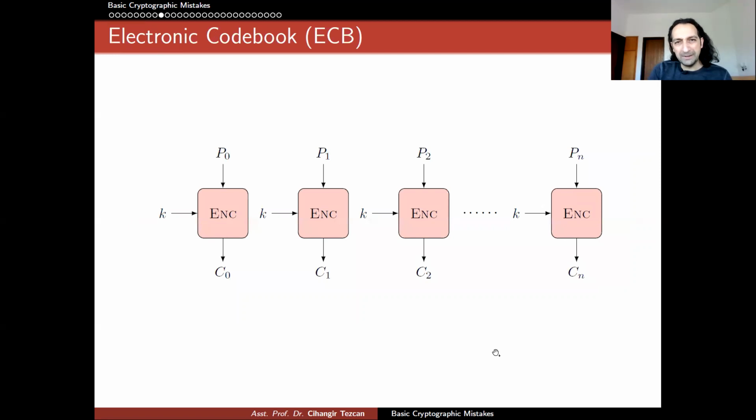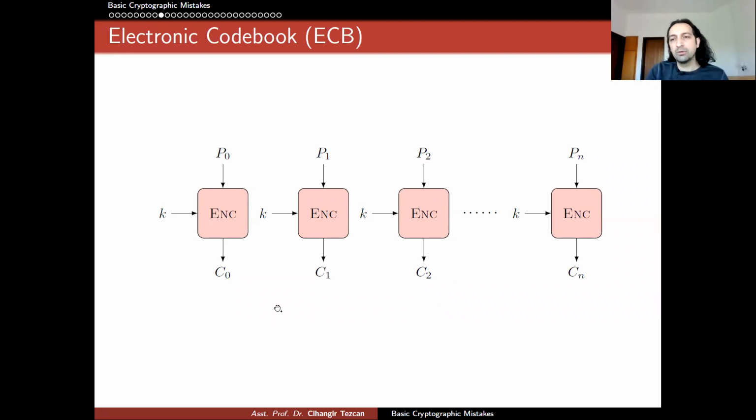So let me show you another mistake which people make. I told you that the block cipher actually works on B-bit blocks. So our communication now works on 128-bit blocks, which is 16 bytes. Our communication, my video or the slides, is divided into 16-byte blocks, and they're encrypted with the same secret key to provide ciphertext blocks. And you can concatenate them and obtain the ciphertext this way. This is the most basic and obvious way to do it if you have such an encryption algorithm.